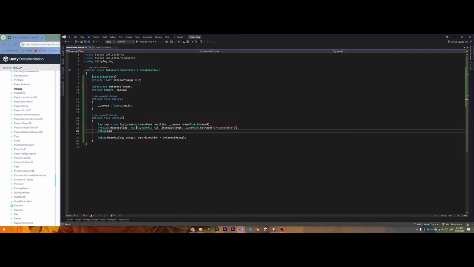Debug log. It's Boolean, right? Yeah. That's what I wanted to do.